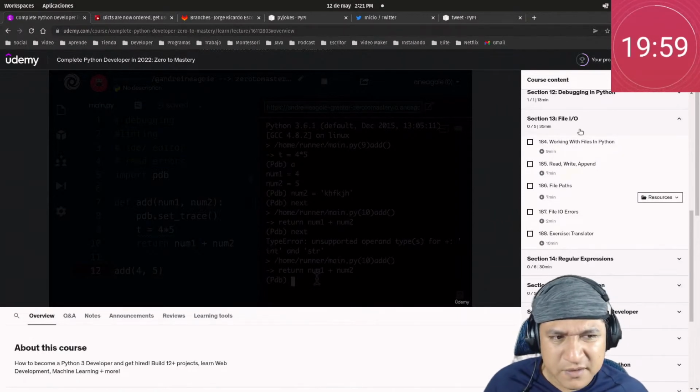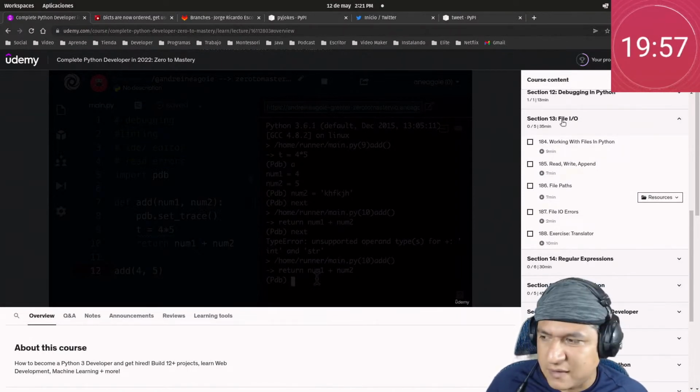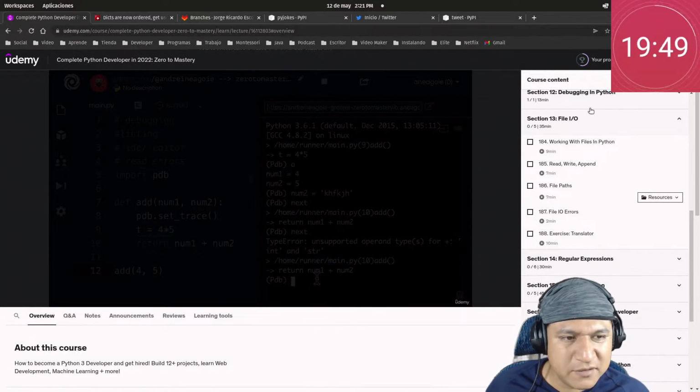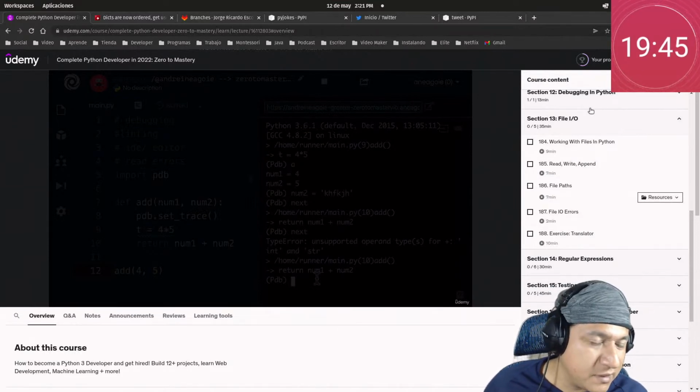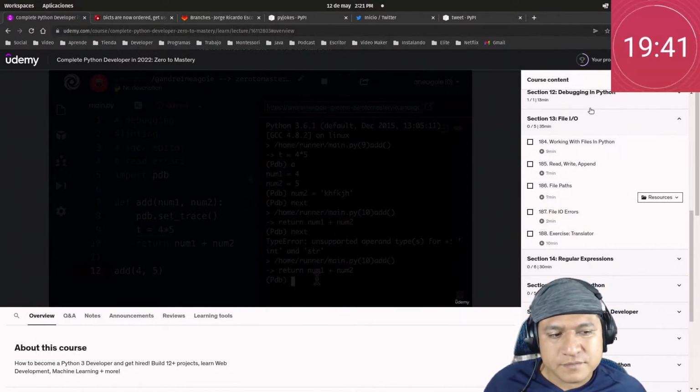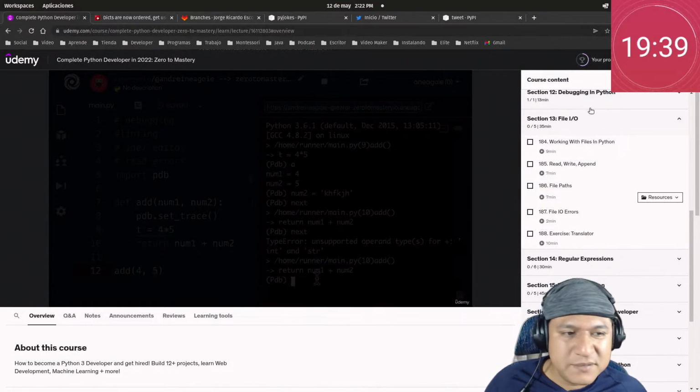It's quite short, considering that we are going to delve into file I/O with Python. This is where Python is going to become very interesting for me, because I'm really interested in interacting with file systems.